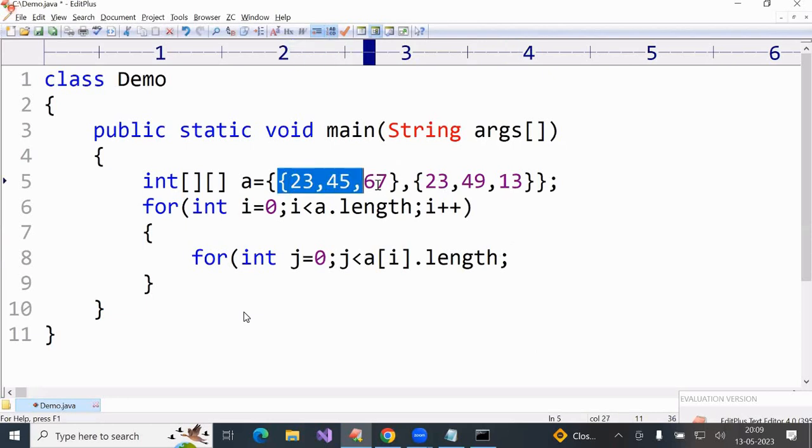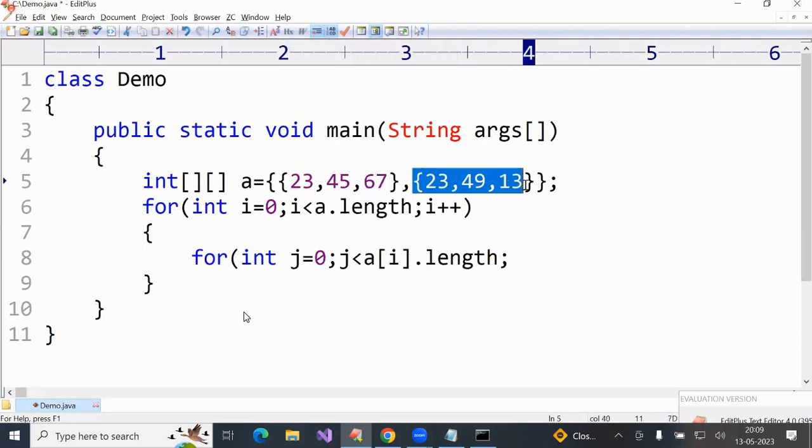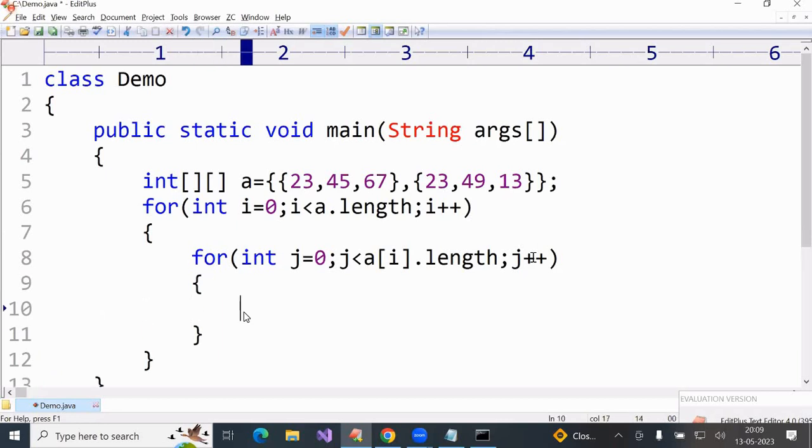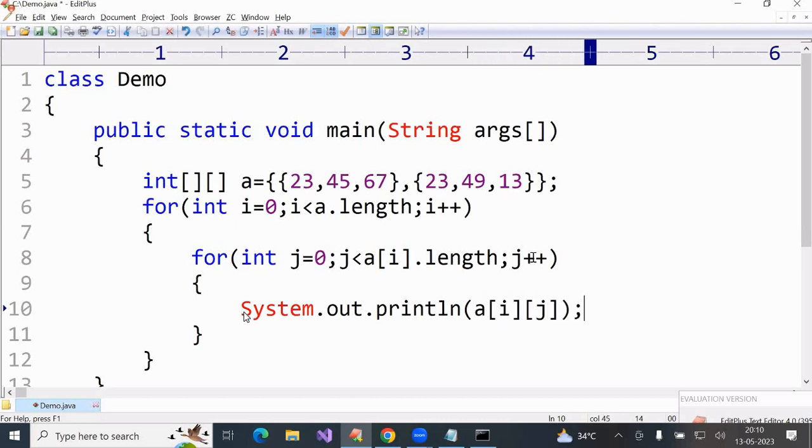It is a[0], it is a[1]. In that, it is 0, it is 1, it is 2. I'll give a diagram. j++. Now you can print System.out.println(a[i][j]). That is what you can write.